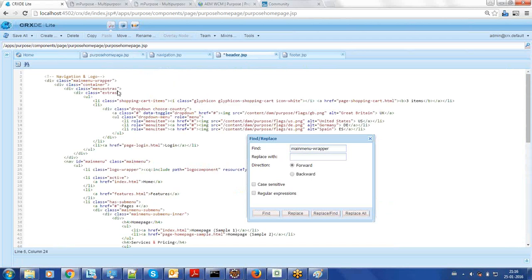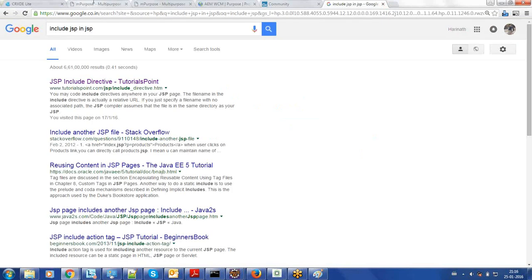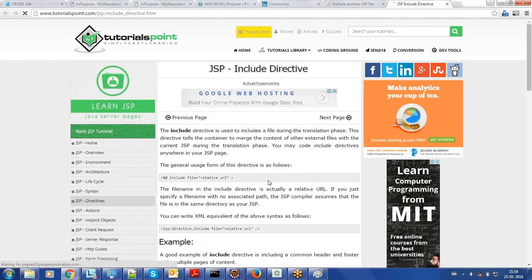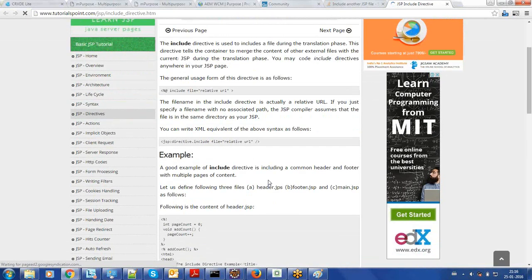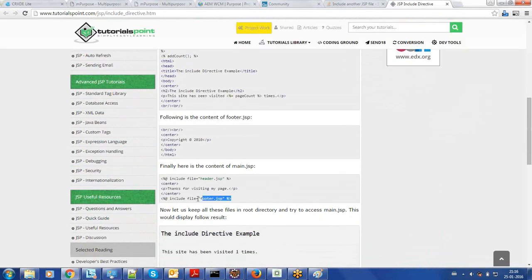Okay, pasted. Now this header.jsp file you need to include into your purpose homepage.html. How will we include it? In JSP we have the include directive. So use that include. This you can include.